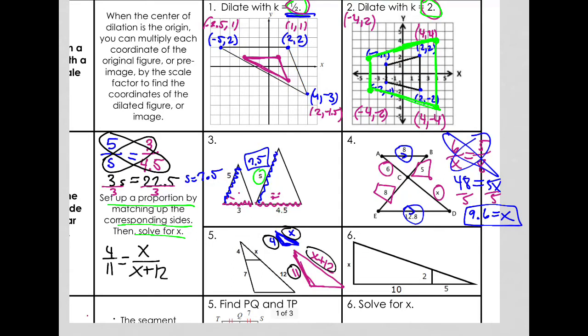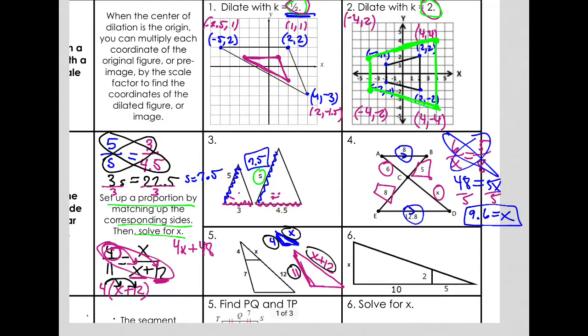And of course, if you forget to do the x plus 12 and you just put 12, guaranteed that multiple choice option is going to be there. So you got to make sure you set it up correctly. So when we multiply, we get 4x plus 48, because I am distributing that 4 to both terms in the diagonal. Another way to look at that is you're doing 4 times the entire x plus 12. And if you see it that way, that is what I just did. I just distributed and got 4x plus 48.